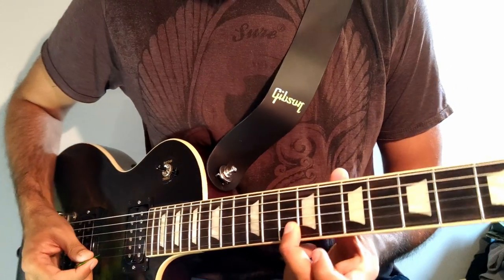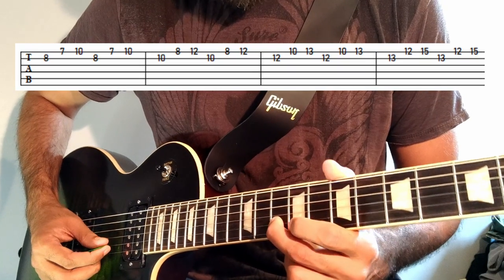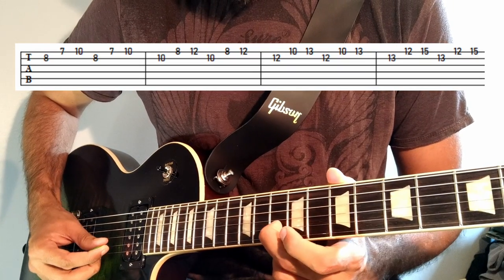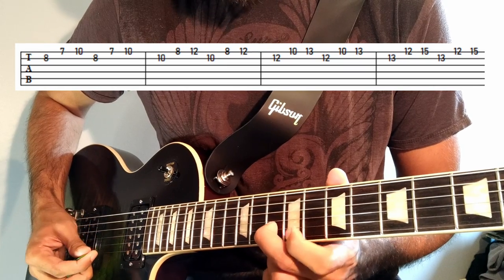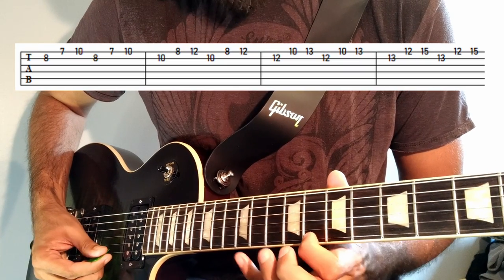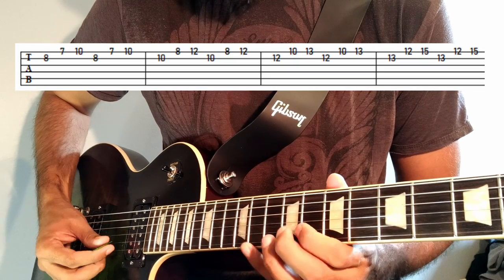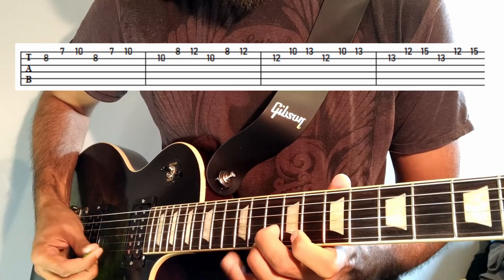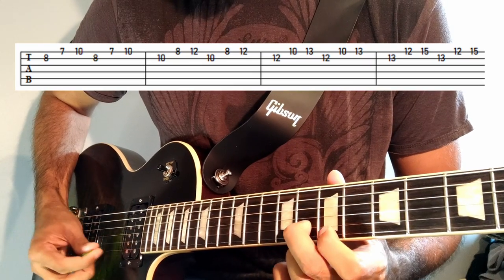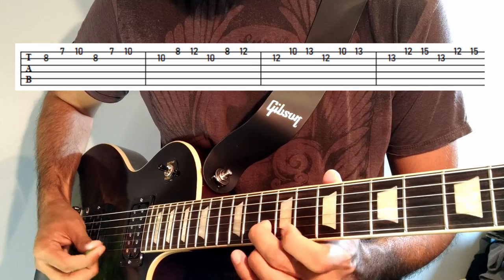Next, we can try a different pattern here, moving up to the 10th fret on the B string, for an A minor arpeggio. This is an A note. So, 10 on B, 8 on high E, 12 on the high E string there. G major. A minor.